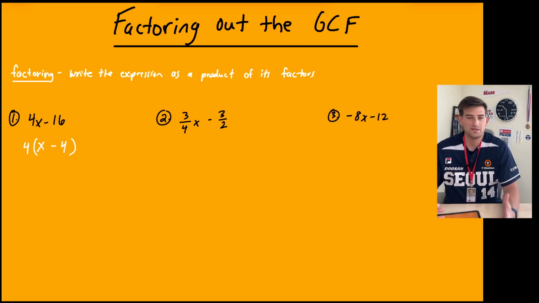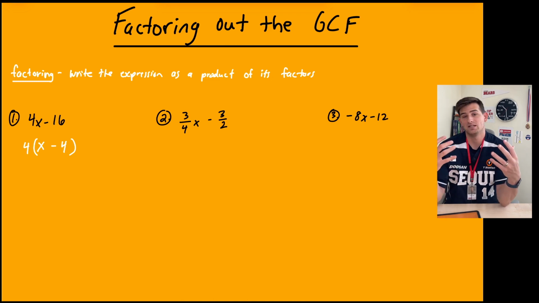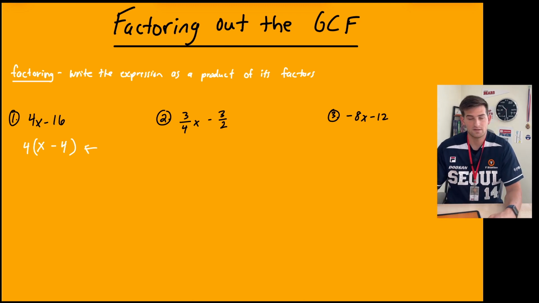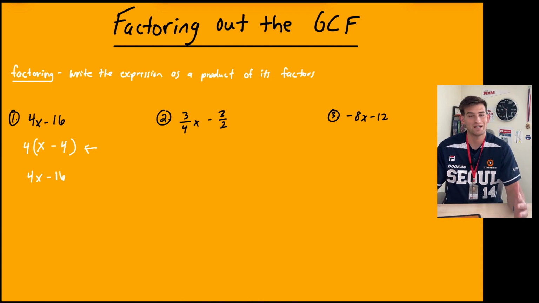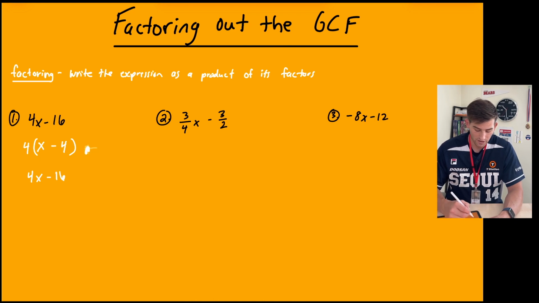So in a previous video, we talked about the distributive property. Well, this video today with factoring is like undoing the distributive property. So we're taking our expression and we are now writing it as a product of its factors. And product means multiply, so that's why we have the parentheses there. So if I were to have seen this problem here and they told me to distribute, then I would do 4 times x and then 4 times negative 4, which would be minus 16. And notice how we got back to 4x minus 16, okay? So what we're doing in this video is essentially undoing the distributive property, okay?